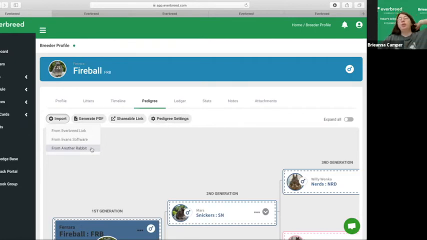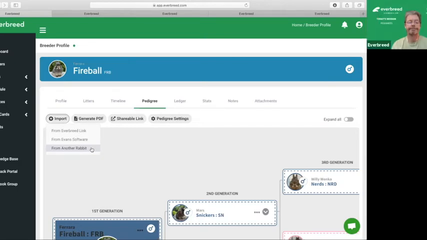I do want to mention, back with the public link import, if you have a PDF copy or a hard copy of a Hutch or an Everbreed pedigree, you can scan the available QR code and it'll give you the link that we discussed earlier.